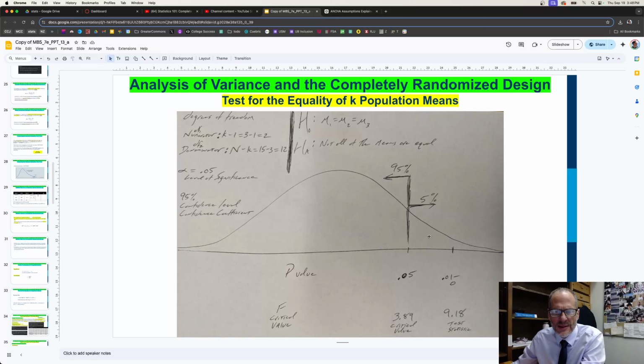And so based upon this, we're in the reject area here, whether we're using the p-value approach or the critical value approach. And you can see that we're in the reject area, right? Because we're up here in this tail area. And so that's like stuff we've done before. So we would reject the null hypothesis.